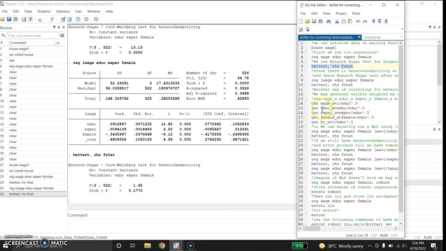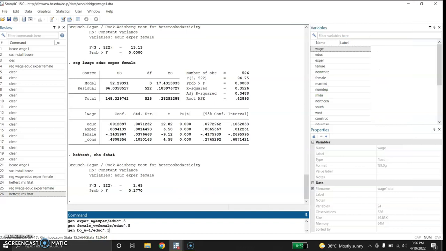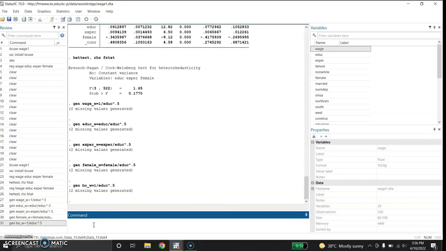Similarly, this is another one. Let me copy all these, and I will click enter, and these variables will be created. If some variables are already there, then it will give me a message.